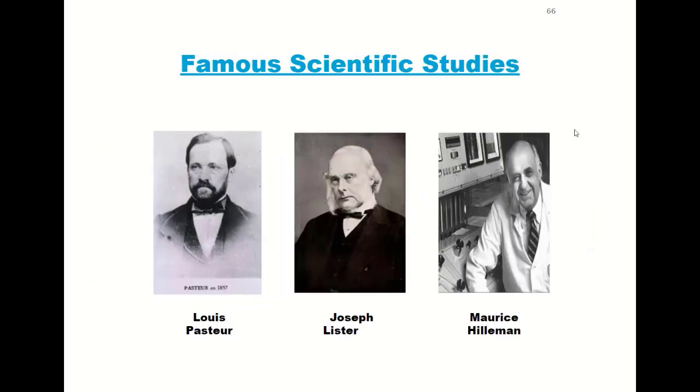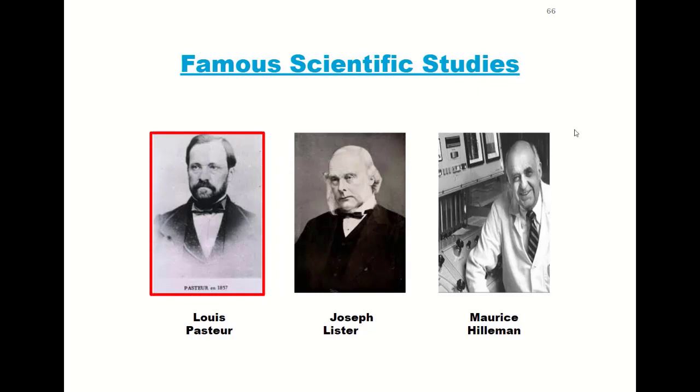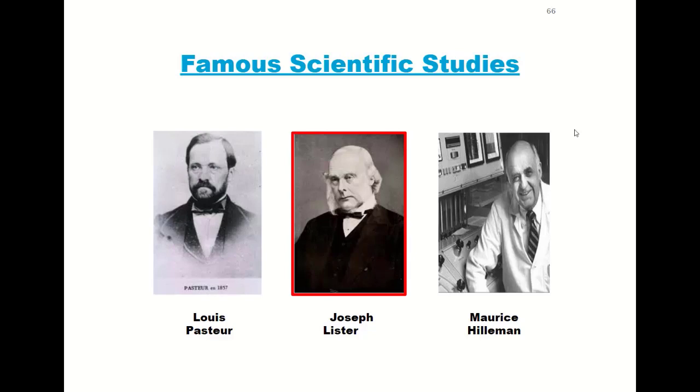I want you to take the time and watch another video. It's one video about 3 famous scientists. The first one is Louis Pasteur, the next person is Joseph Lister, and the last person is Maurice Hilleman. In the description link below, you will see a link about these 3 famous scientists and studies that they did. As you're watching this, I want you to continue to think about, like, what is the question? What is the population? What is the sample? What are the variables? And see if, when we meet up on the other side, you were able to distinguish them.